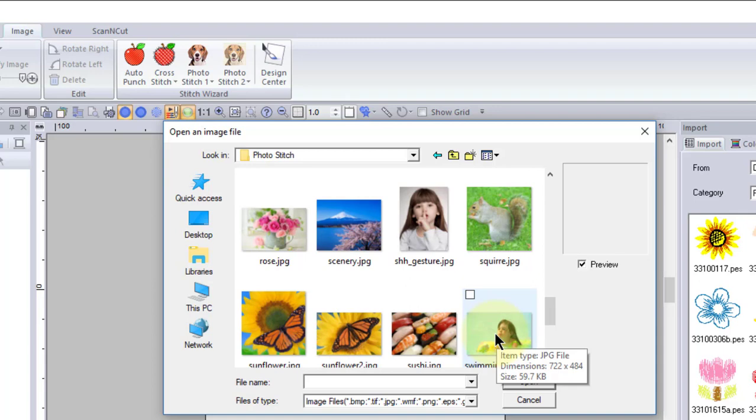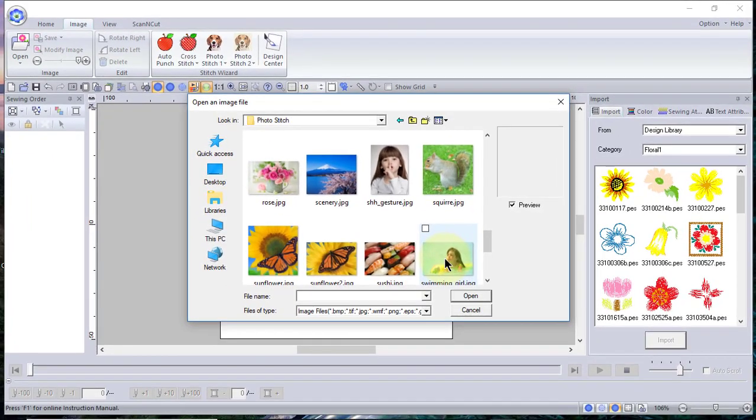So on this JPEG, it has 722 by 484. The other thing that you want to make sure of is that the subject isn't so small, such as in a group photo, where you really aren't going to be able to stitch out the details, or where the lighting is so poor that the image will not come out well.